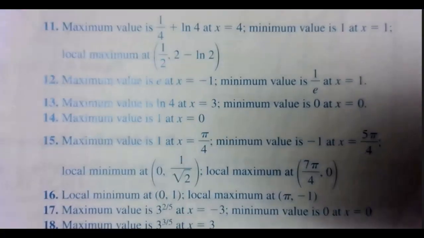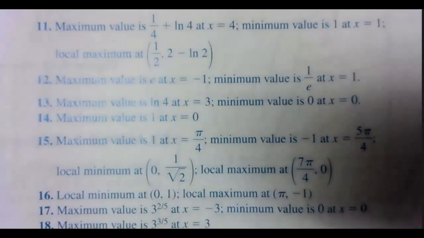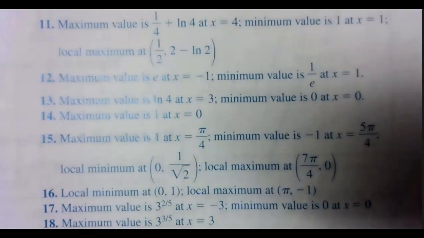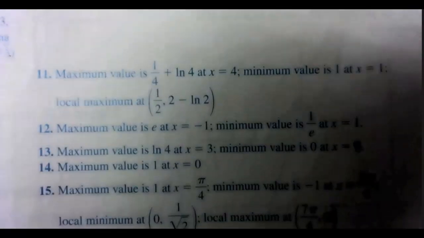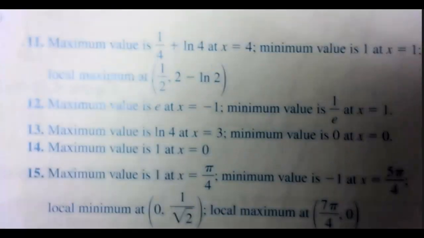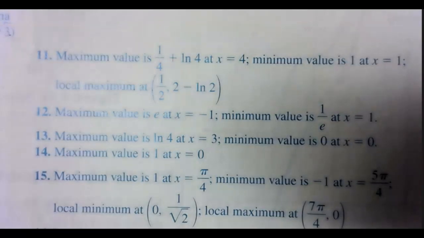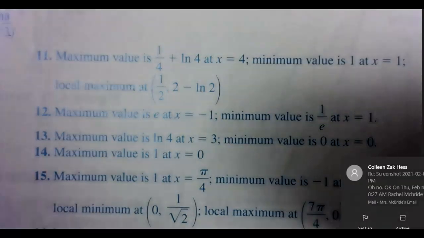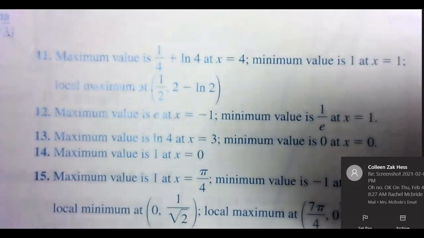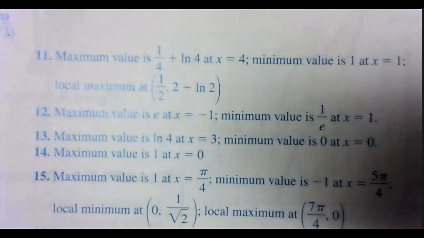Okay, and then looking at 11 down to 15. So these were a lot like what we did yesterday, looking at the analytic method to finding extreme value theorem, which means looking without graphing. So in number 11, you have 1 over x plus the natural log of x. Well, the given domain is that x is between 0.5 and 4.